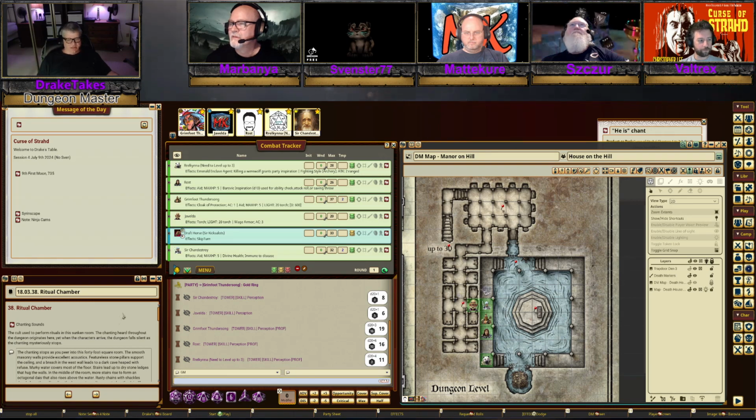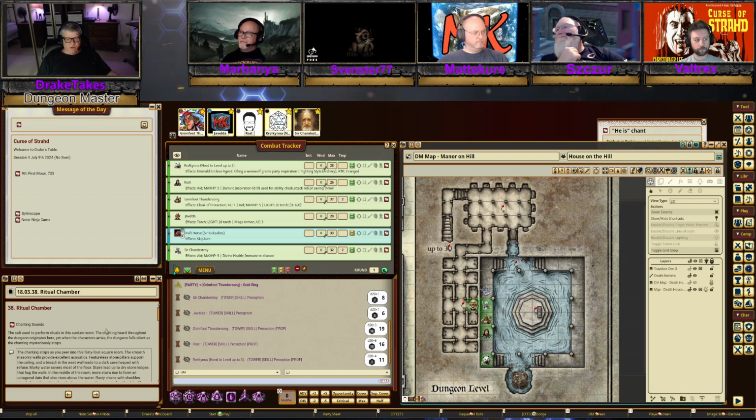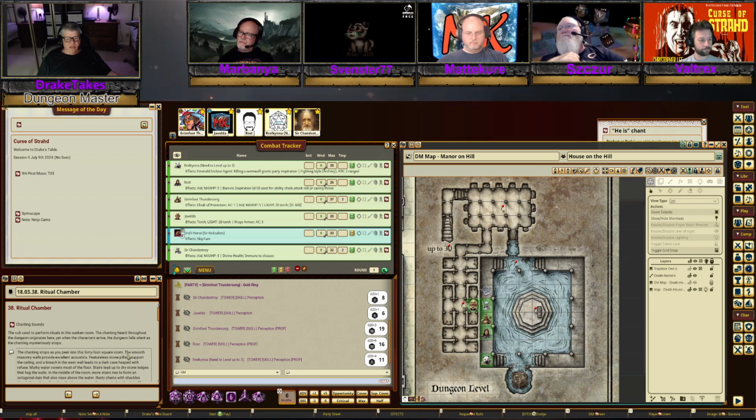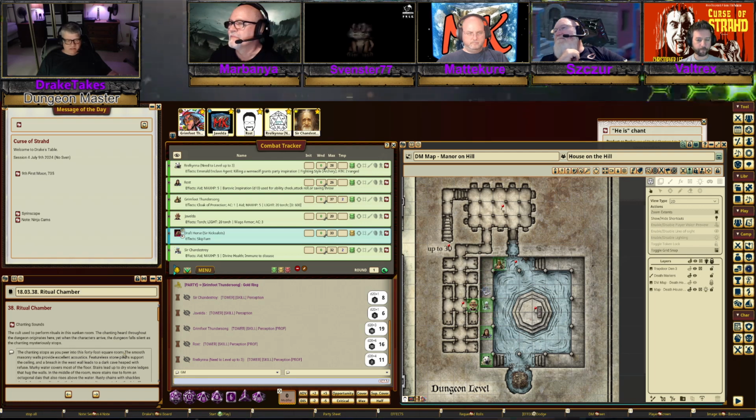The chanting stops as you peer into the 40-foot square room. The smooth masonry walls provide excellent acoustics. Featureless stone pillars support the ceiling. Murky water covers most of the floor. Stairs lead up to dry stone ledges that hug the wall. So you guys are on this ledge, that's up high.